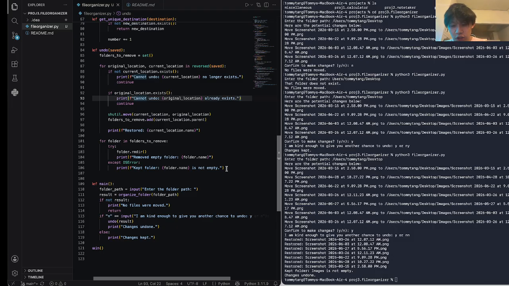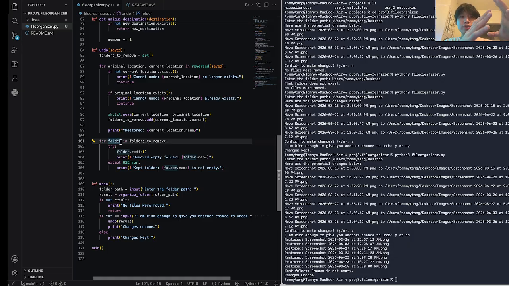And so this for loop is basically getting rid of a folder if there's nothing inside it. Say that you didn't have an image folder, and then you call file organize on the files, and then you made a new image folder to add those files in.